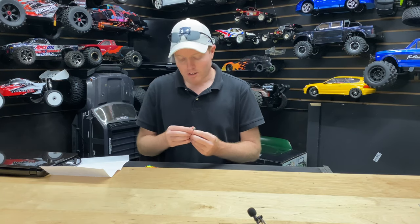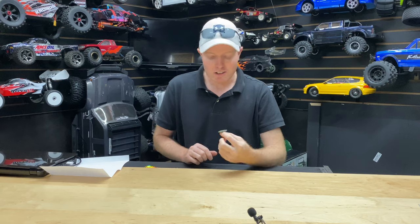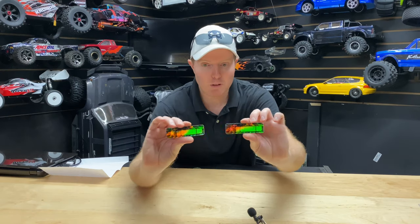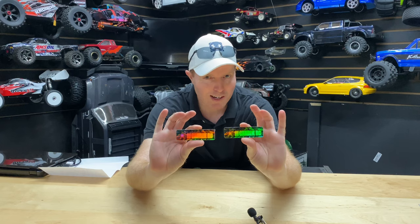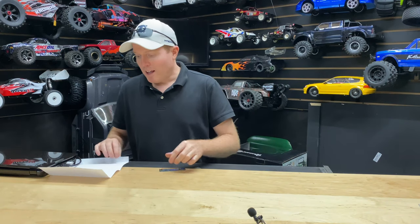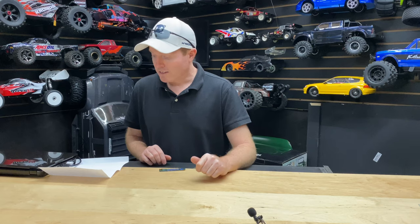What's going on guys, Joe with omgrc.com. I want to give a big shout out to 11 Charlie RC — if you don't know him, you need to know him. He's an awesome guy and definitely has my respect. 11 Charlie RC did send me some stickers, a little pennant, and I actually got a couple of shirts from him as well. He wrote me a letter too — it says 'Thank you for the support Joe, brother. You have an awesome channel, stay safe. Javier, 11 Charlie RC.' Definitely appreciate it, man.